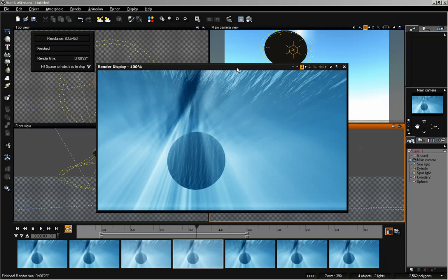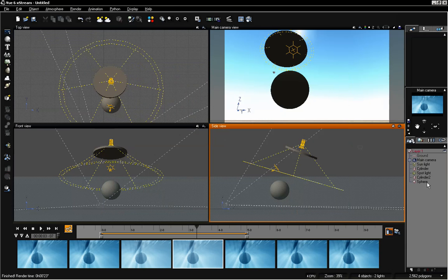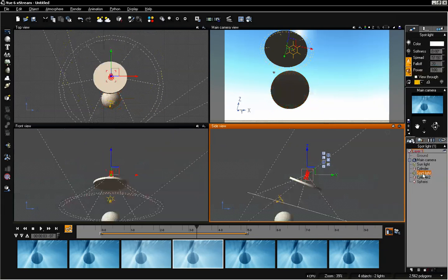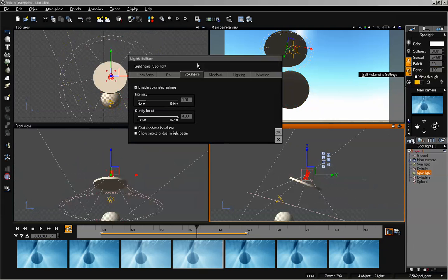And the effect that we're seeing on the sphere right now is caused by our extra light and the light beams. So what we can do if we need to remove that overall effect on other objects, because if we just want to see the light beams and we don't want that interaction directly on the object, we can go to our spotlight, edit volumetric settings, which is going to open up our light editor.